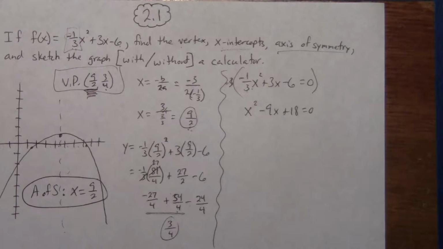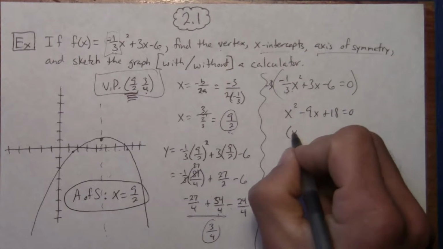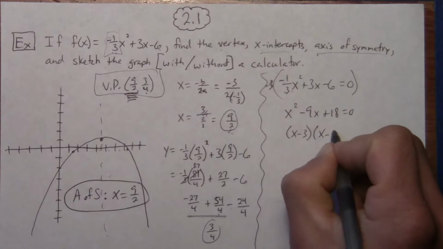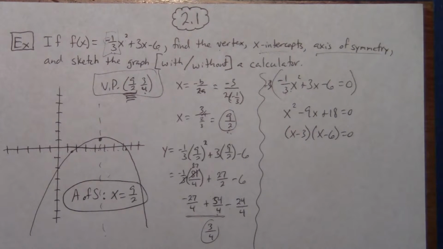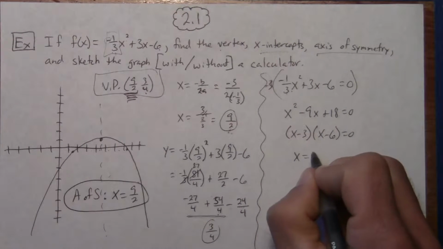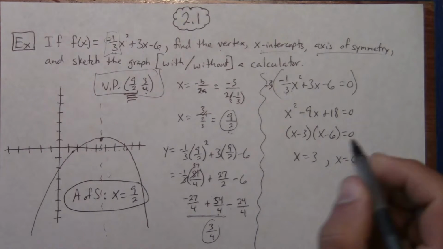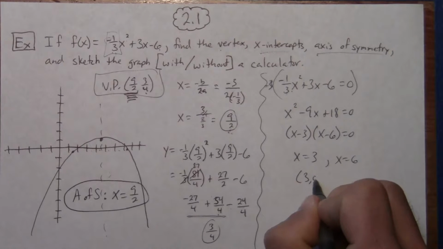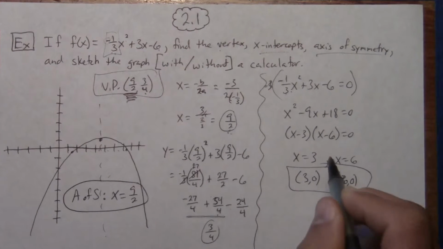And now I can try to factor that, and if I don't see how to factor it or I don't end up finding it correctly, it's fine. I'll eventually get it by using the quadratic formula, but you should be able to factor this into x minus 3 and x minus 6. So if you don't see those factors, that's something you definitely want to practice because you're going to need to be able to factor it when it can factor. And so I know that my x-intercepts are x equals 3 and x equals 6. And there are my x-intercepts. You don't necessarily need to say that it's the point (3, 0) and the point (6, 0), but that's really what you're finding, is 2 points.